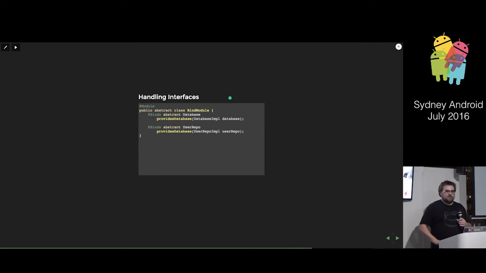So one of the things Dagger doesn't do is it doesn't actually know what to do when you give it an interface. So what you can do is provide an abstract module where you define the relationship between a concrete implementation and the interface, and then Dagger knows how to bridge that gap for you.